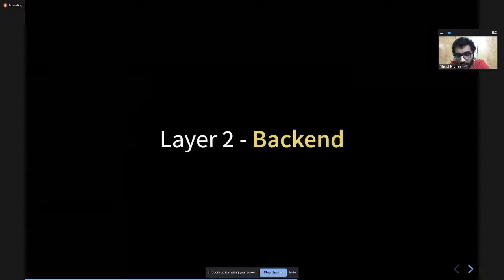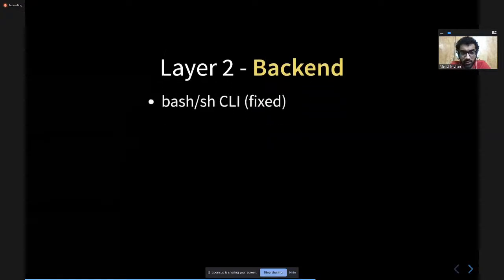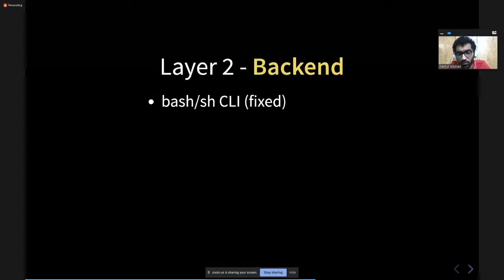Then of course on the backend part, you can use a bunch of different technologies, right? But starting off with a few things, I believe you should be comfortable enough with the CLI. GUI, graphical user interface, is not an option. If you're a developer, you will realize that you will become much more productive, much more efficient as a programmer when you shift a lot of your operations to the CLI, command line interface, right?